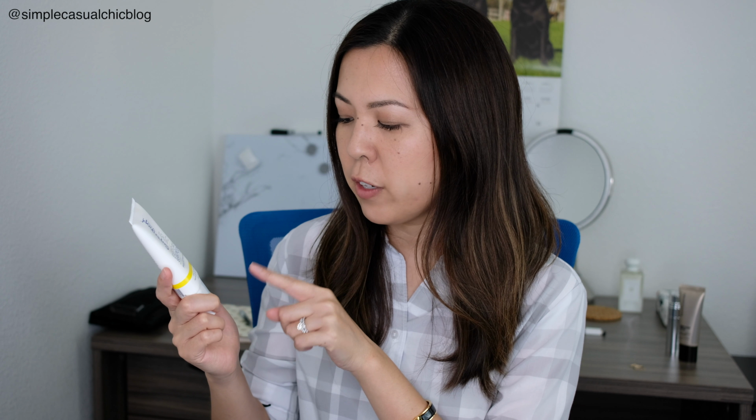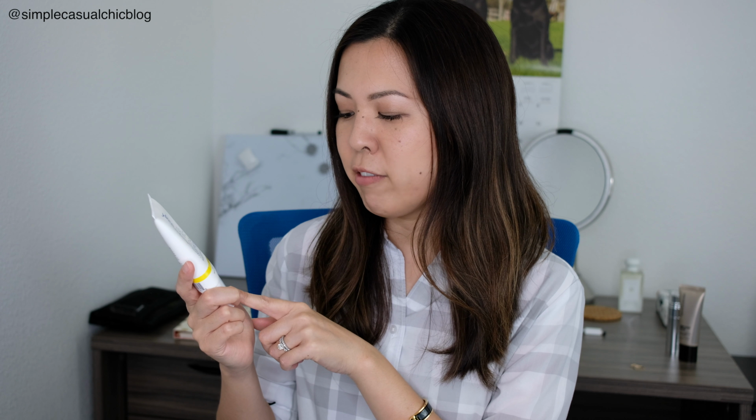I feel like with some other face products with sunscreen, sometimes you have to add moisturizer or something because it's just hard to blend out, but this one is totally fine. I really have been liking it. I have been using this one mostly on my face. I haven't used it all over the body. I know that this comes in some other larger sizes, but I think that this is really good for the face. On here it says oil-free face and body lotion, ideal for a day of play and every day.